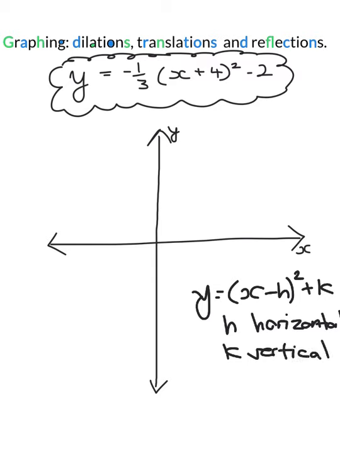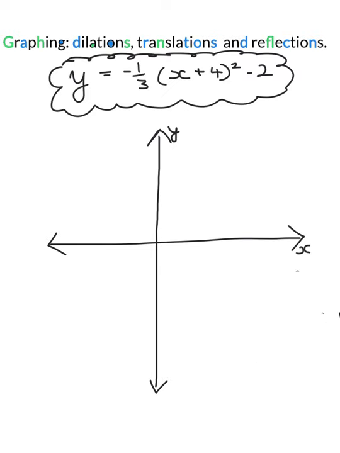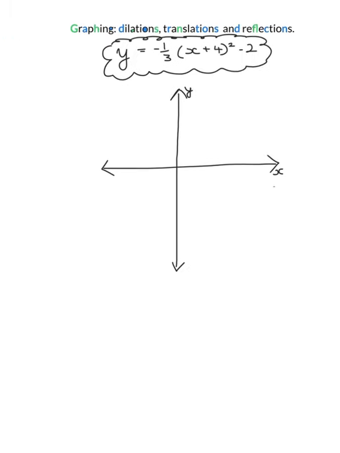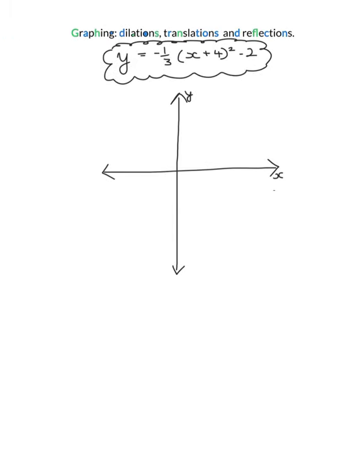Now we also mentioned what happens in order to get the graph flipping or the width of the graph to change. And so that's a little bit extra that we're just going to quickly talk about before we do an example. So instead of just writing it as y equals x take h all squared plus k, the way we can actually write it is that y equals a bracket x take h all squared plus k.